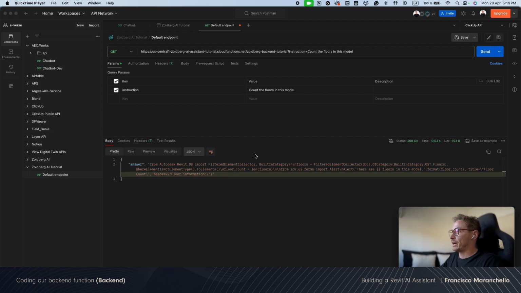Just a quick recap. What we've done so far is pretty amazing because we are giving our endpoint an instruction in natural language and it's replying with Python code to execute that action automatically in Revit. So this is pretty awesome.